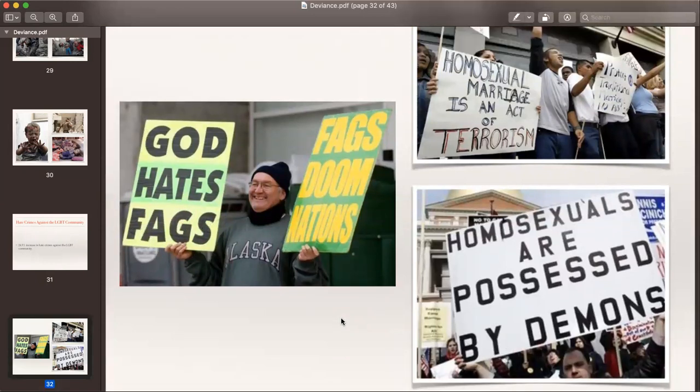What people don't understand is when these images appear, when these words are spoken, these are not exclusive to individuals on the streets marching. You may even hear these words in your own household. Think about the number of teenage or young people suicides that occur on an annual basis as a result of that child identifying as homosexual and being so terrified to tell their family members because their family members are homophobic. Think about how tough that can be, that coming out process.